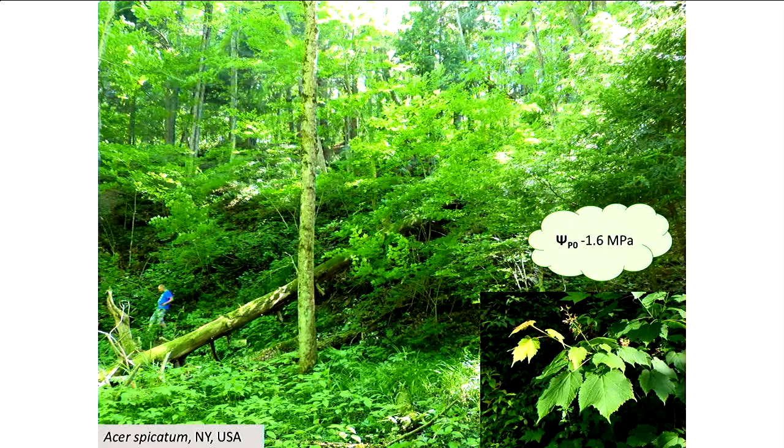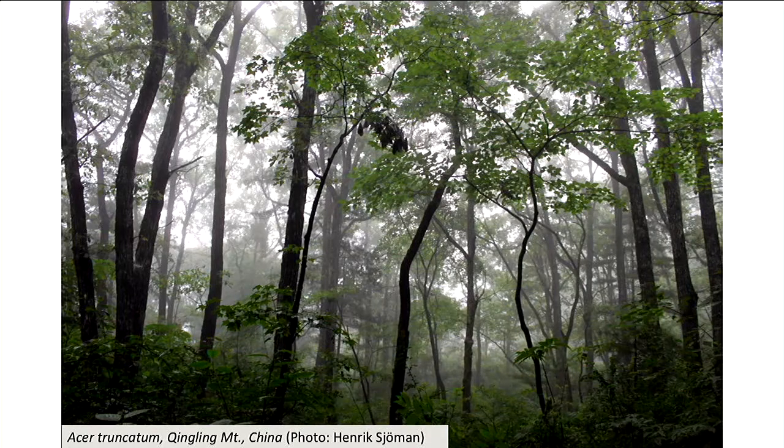So really quite sensitive. But in that environment, there's not a great atmospheric driver. There's plenty of soil moisture. They're permanently shaded. There's no need for that particular species to drive its drought tolerance from an evolutionary point of view. Acer truncatum in the Qinling Mountains, again, similar understory species, quite a humid environment, often rains, or when it's not raining, it's quite humid, cloudy conditions and shaded.